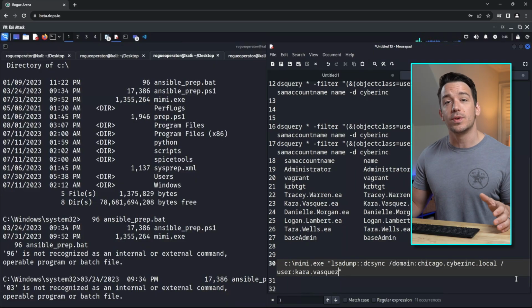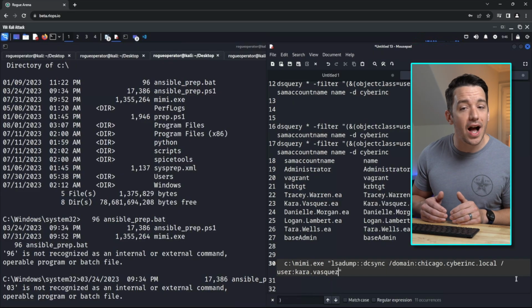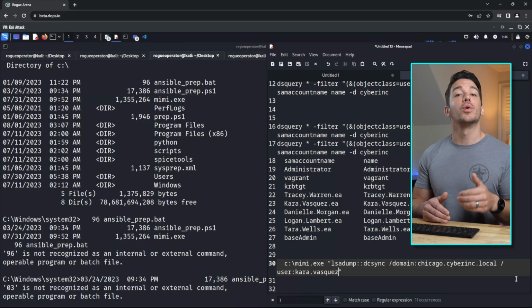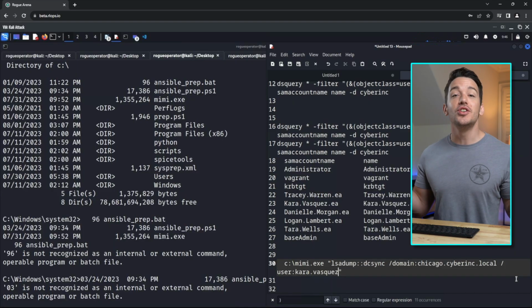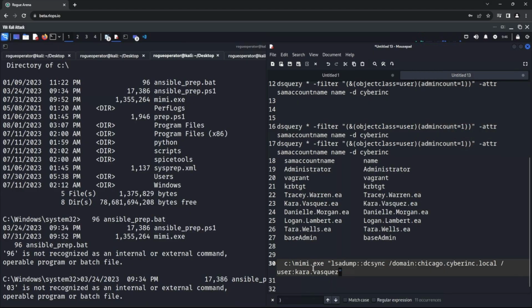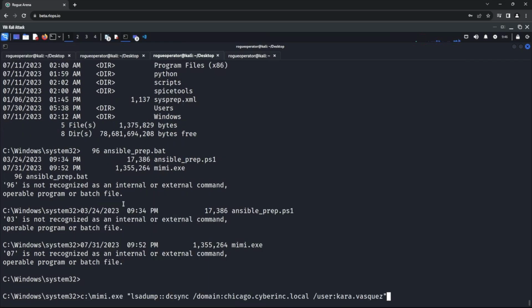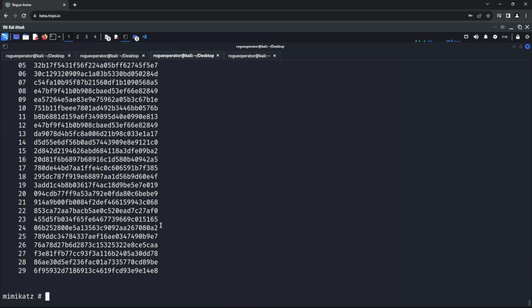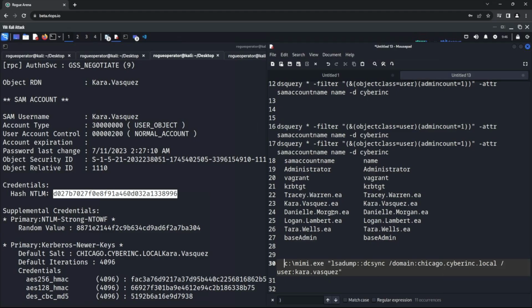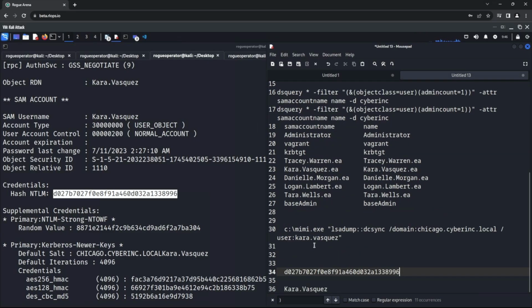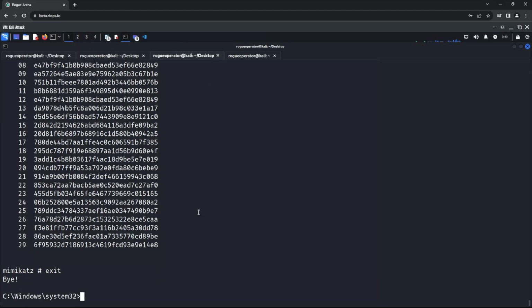Again, don't get confused here. We're trying to get the password hash for that basic user account in Chicago because that's the domain controller that we're currently sitting on. We do not want to put the enterprise admin account here. Chicago has no idea what that password hash is. So we have Kara's account right here. Let's go ahead and try to run it. Paste it in here. Awesome, we got all the hashes here. Let's go ahead and grab the NTLM hash. We'll bring it back over here. And I hope you see the importance of having a playbook. I'm just kind of adding some of the evidence, some of the things that I need as I progress through this technique. Let's go ahead and run our exit on Mimikatz over here.